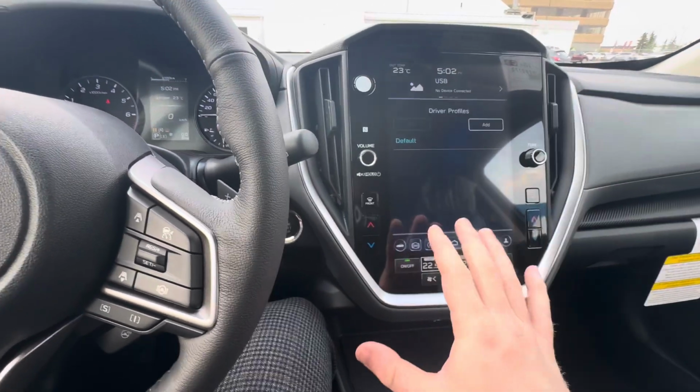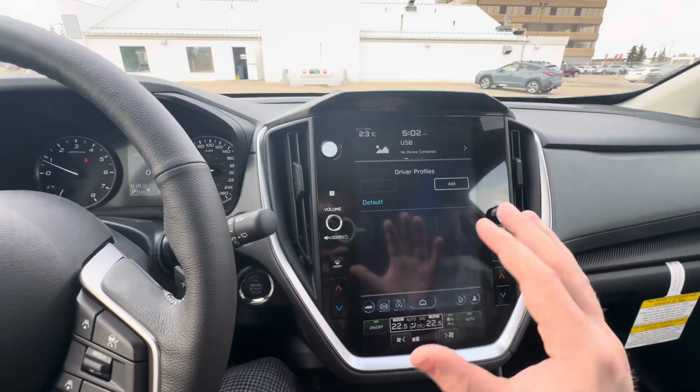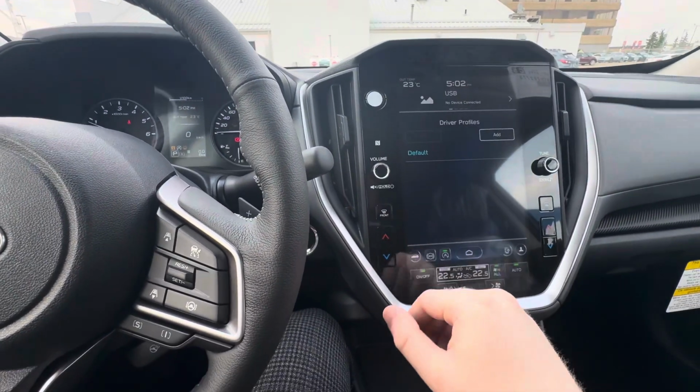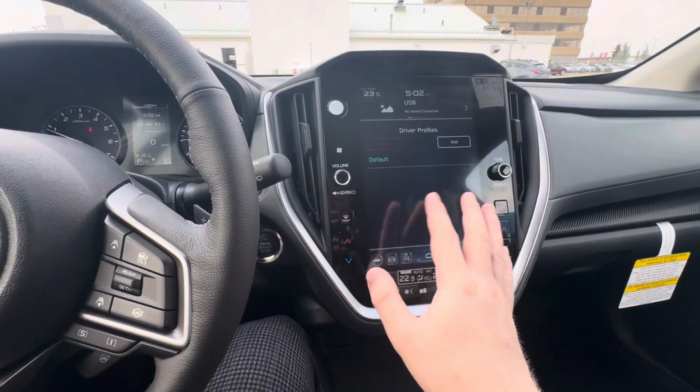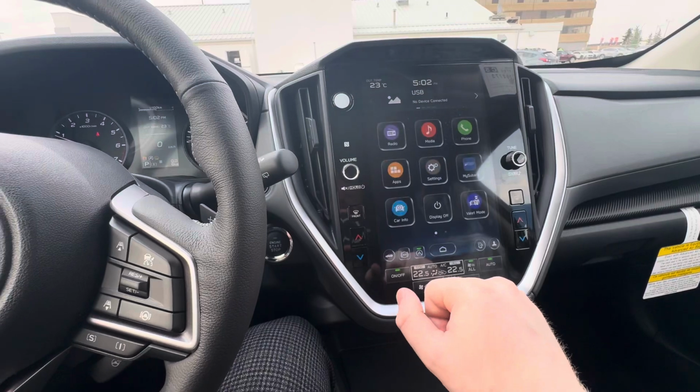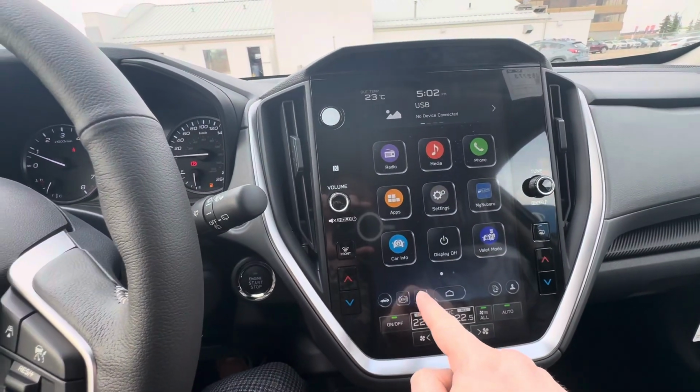You can set up multiple drivers for different settings. So if you are sharing the vehicle with somebody else, you can kind of pair that up so that your settings aren't being shifted over. I know some people like to change that up and get frustrated when a significant other or friend switches that up. So coming back to the home screen here, we do have your auto start stop, very easy to disable right through here.